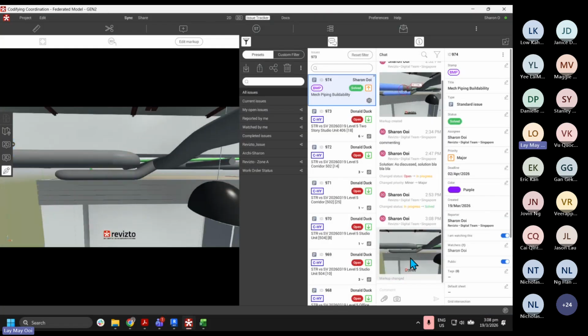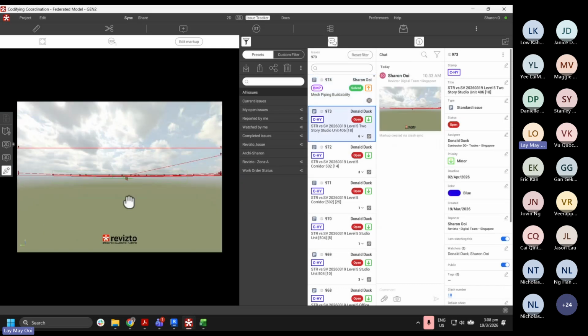Because this is not the clash detection, if let's say it's a clash detection, I publish already, I publish the latest models and then it's already resolved these issues, right? Then I run the clash detections and I synchronize with the issue tracker, the latest screenshot will automatically capture so that it's already resolved. If it's already resolved, then it shows that no clash already, based on the terms and conditions that we set in, then it will auto capture the screenshot here.